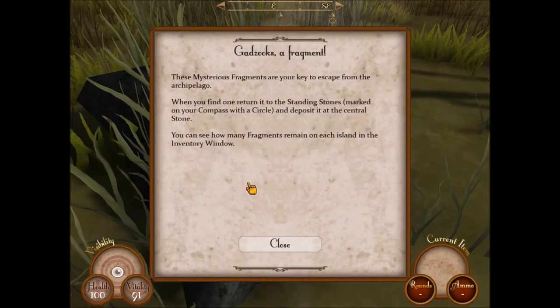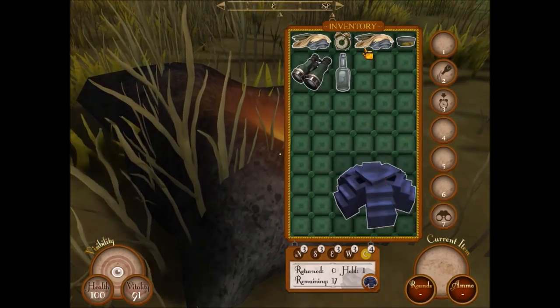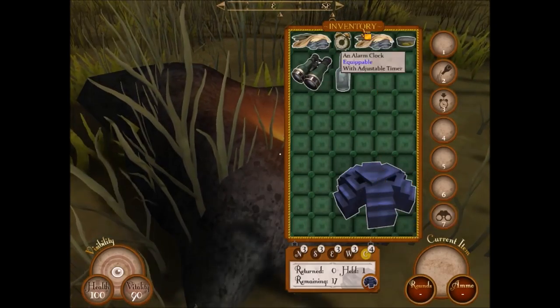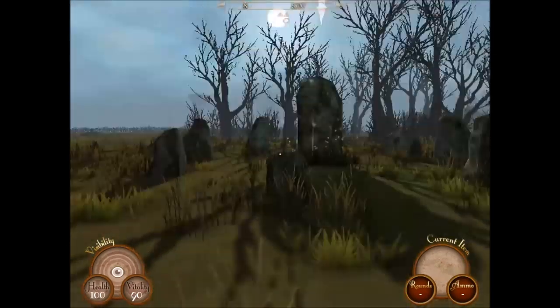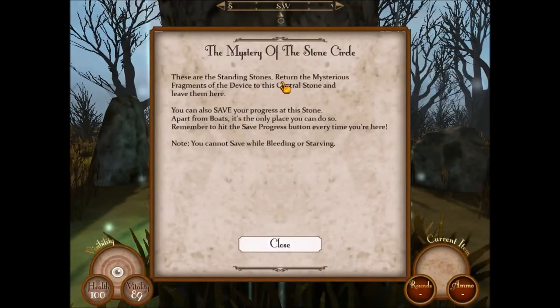Excellent. Mr. Fragment. Return that fragment to the standing stones and leave it there. You'll be one step closer to home. You will see how many fragments remain on each island in the inventory window. Wow! Okay, this thing is huge. That means I really gotta make sure to bring this back every time, because I can't hold more than maybe 2 of them.